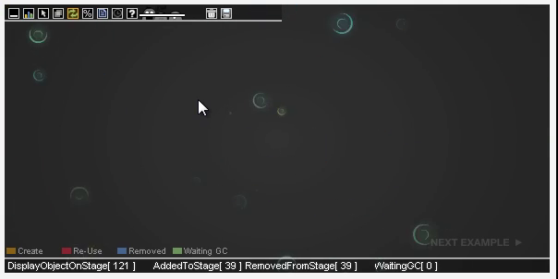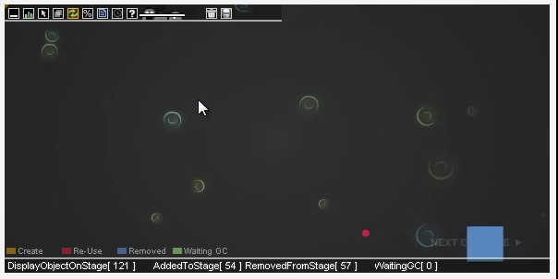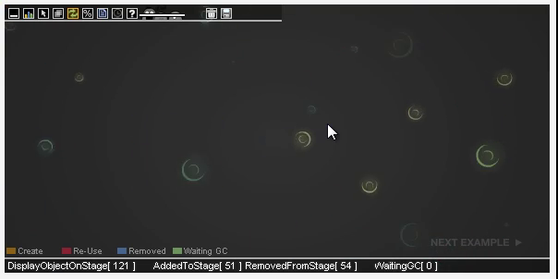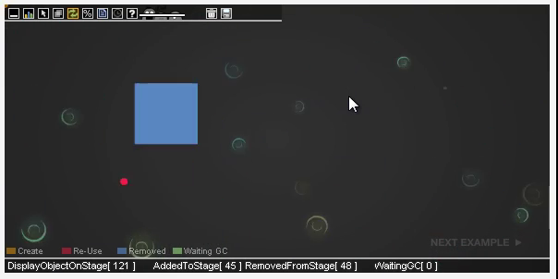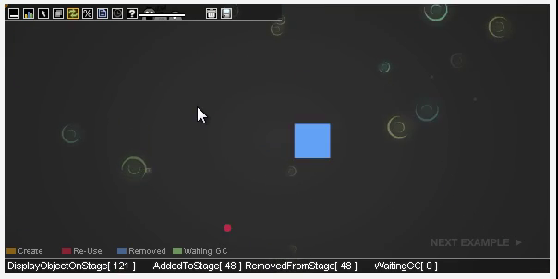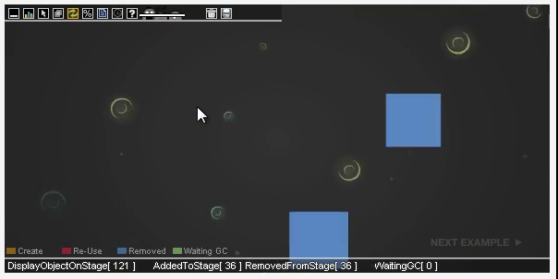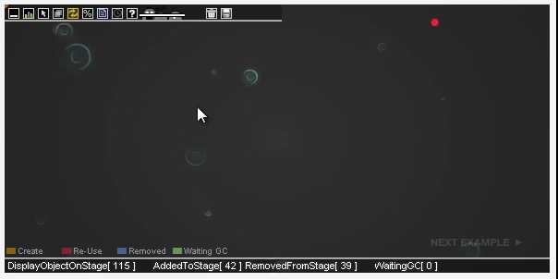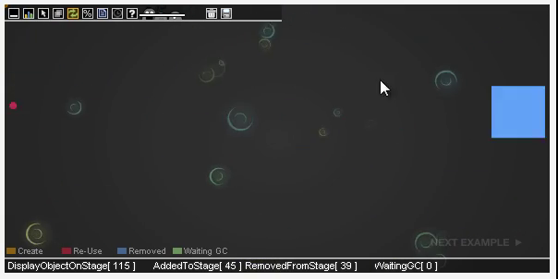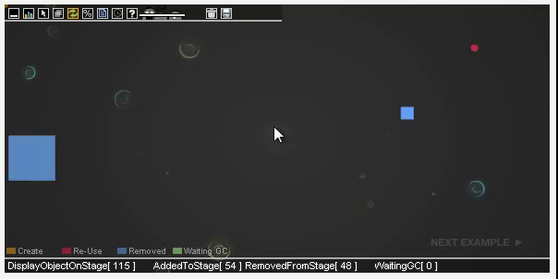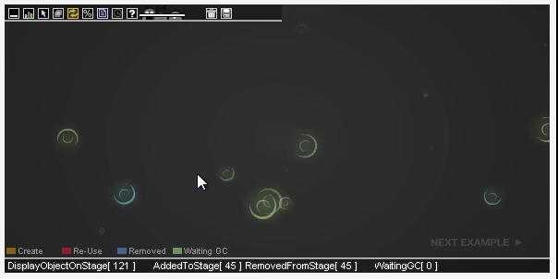In this example, there's a lot of reuse, so all the little red squares mean that a sprite is being reused: it has been removed from stage, then added again, but there's no memory allocation linked to it. And then you have all the big blue rectangles, which appear when a sprite is removed from stage. That's the bounding box at the moment it is removed, so that's why it's a lot bigger.